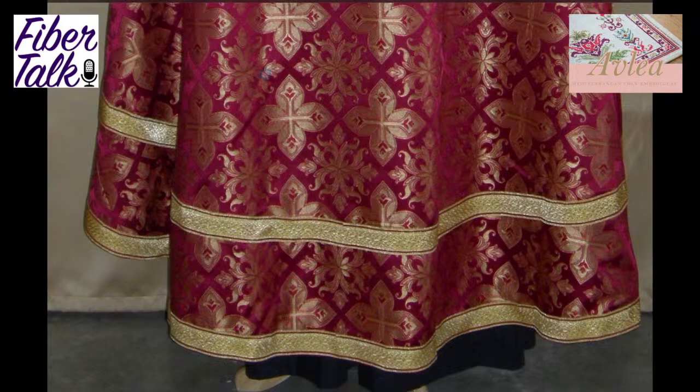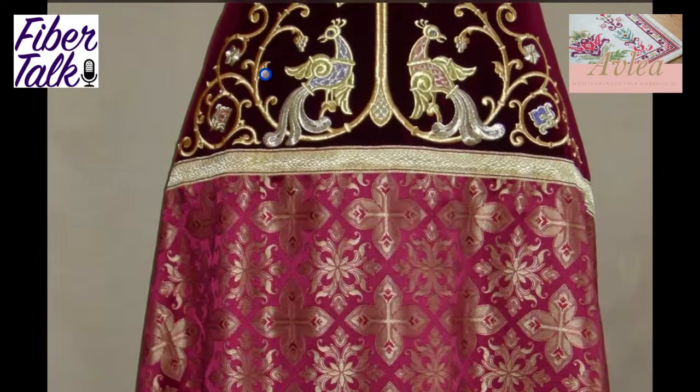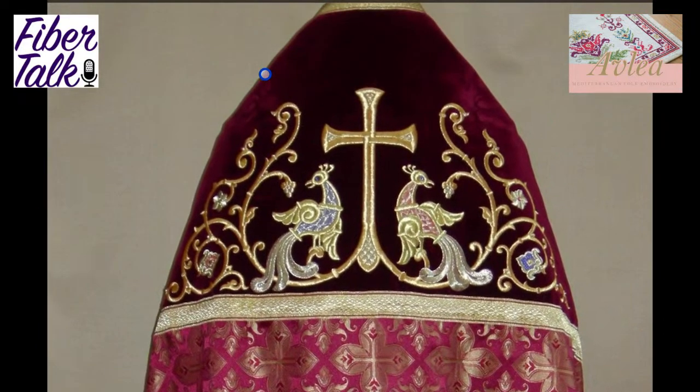Now, the embroidery, when that happens, that's something where a client has to say, okay, I want something really fancier like this. And then I go and check and see, okay, does Yvonne have it in the Ukraine? And what is his price point? And what can he offer? And then I check with my guy in Greece, and see what Dimitri has. And I've actually gotten to work on two of these in my career that are fully hand embroidered gold work, metal thread on silk.